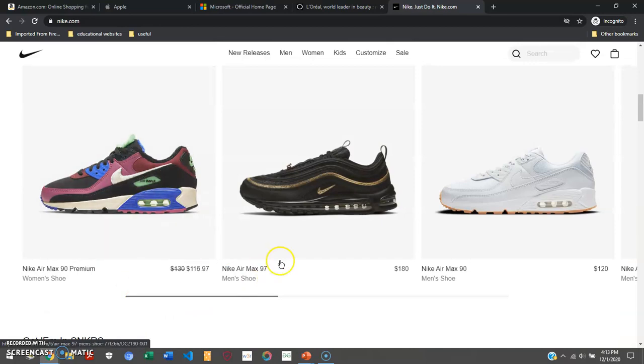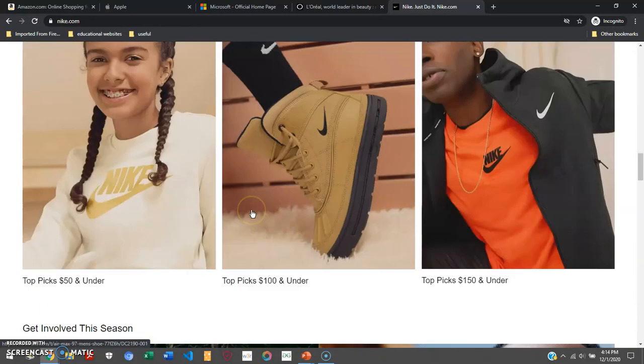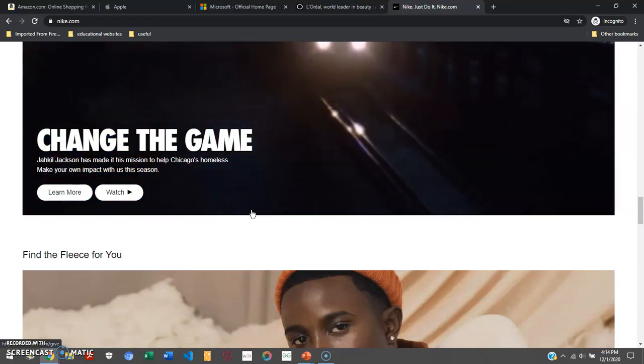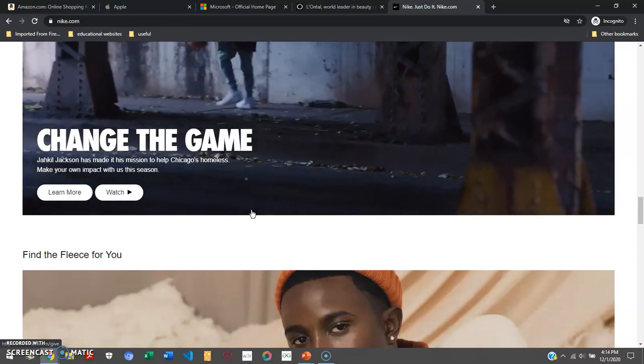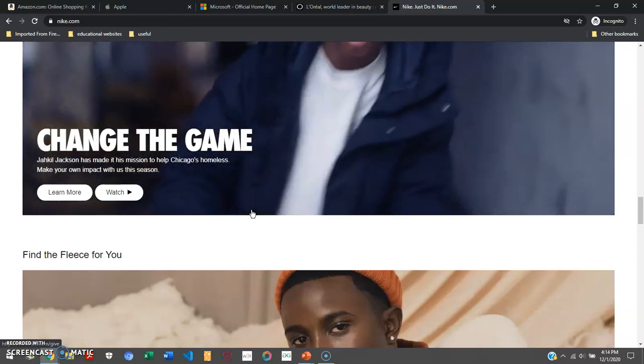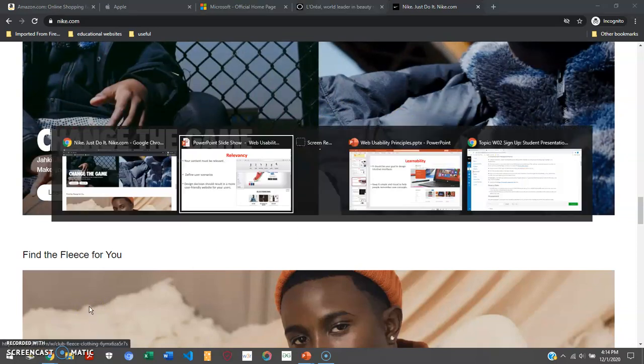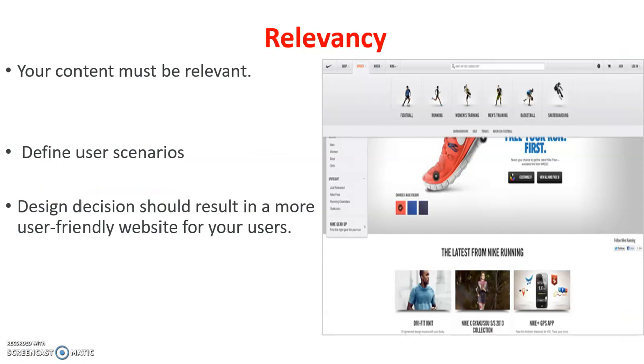All these prices are updated every now and then, and the content is real and clear. Anybody who visits Nike.com knows, okay, there's a sport website, and they offer sporting products and stuff like that.